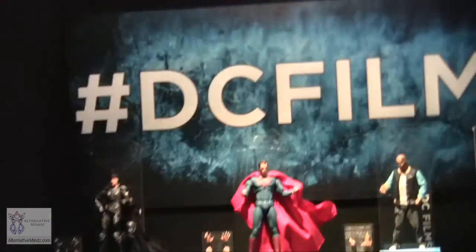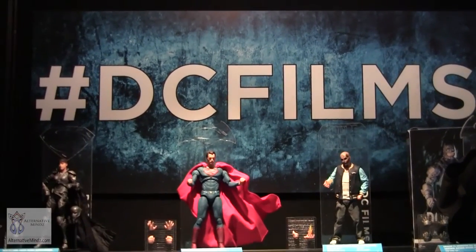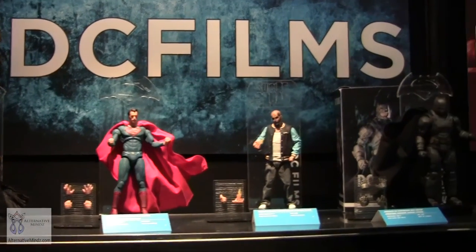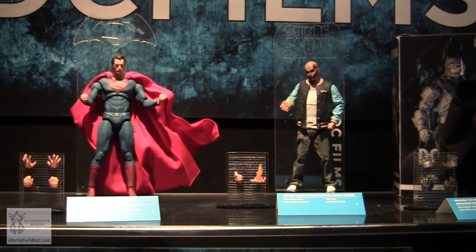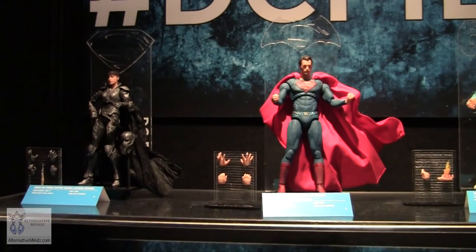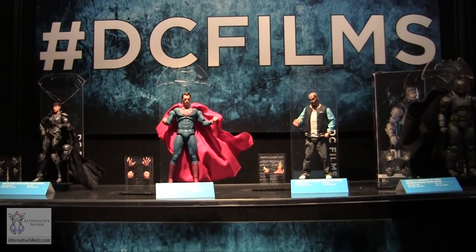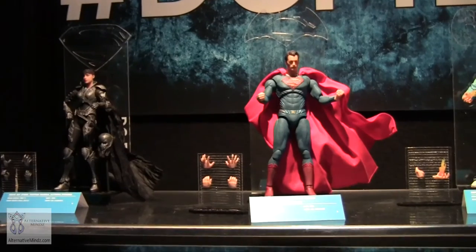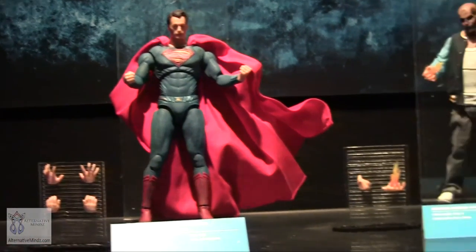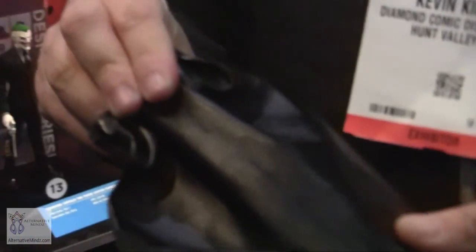Now to DC Films — we've never done anything like this before: a theatrical premium action figure line. While it's in the same 6¾-inch scale as our video game and TV figures, these are plussed out to the nth degree. They'll be priced around $45–$50 and will feature 40–50 points of articulation — swivel joints, double elbows, double knees — plus fabric capes with wire framing and different material finishes, like a more leathery look for Zod versus cloth for Superman.